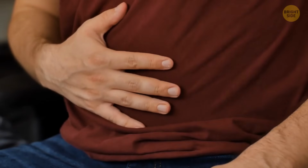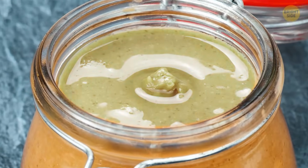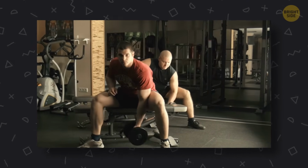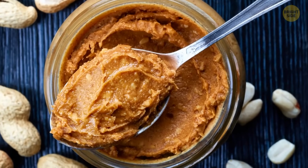Your stomach growls, and suddenly, a peanut butter sandwich sounds like a great idea. You open a jar and see quite a lot of oil sitting on the top. Duh! Time to train your arm muscles and stir, stir, stir. But if you store peanut butter jars upside down, the oil will move to the bottom and all the solids will be on top.